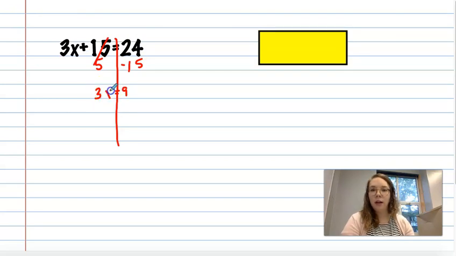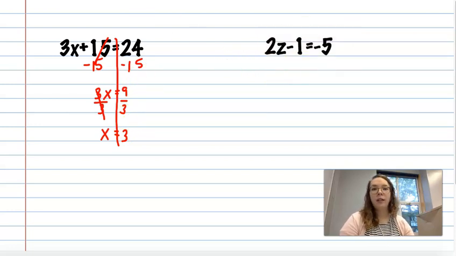Okay, so you have your 3x here. And you bring down whatever is not crossed out. So we crossed out this minus 15 here because they make a 0. Then these are connected by multiplication because they're right next to each other. So the opposite is division. So you're going to divide by 3 on both sides. So you have x equals 9 divided by 3, which is 3. Division and fractions are really the same. 9/3 is the same as 3.